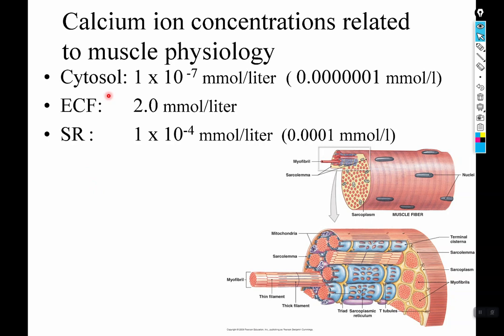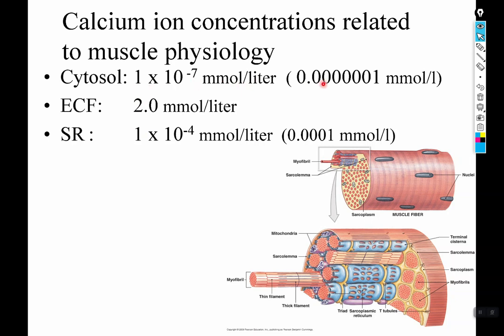So relating to skeletal muscle physiology in particular, we measure that in millimoles per liter, which millimoles is 1,000th of a mole. If you're not familiar with a mole, this is a way to count the number of atoms of a substance by its molecular weight. So a millimole is 1,000th of a mole, and then per liter is per liter of fluid. So in the cytosol, which is to say the liquid inside of and between all these organelles, the concentration is 1 × 10⁻⁷ millimoles per liter.